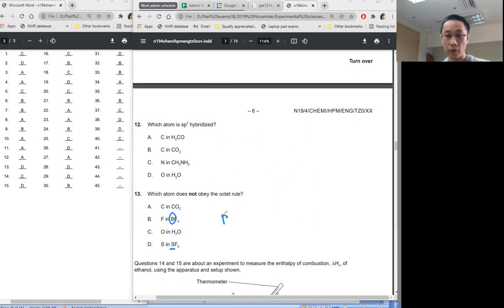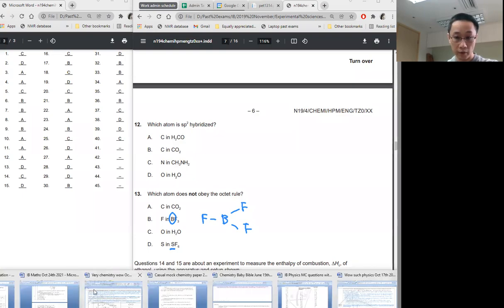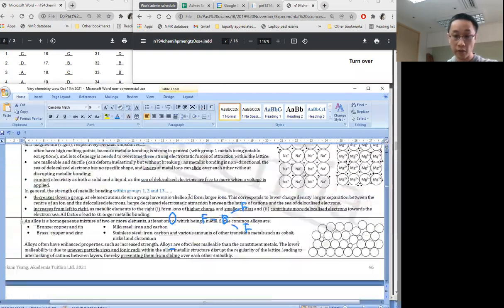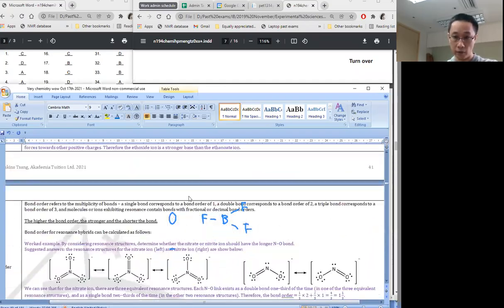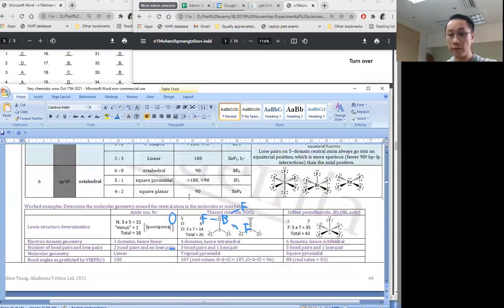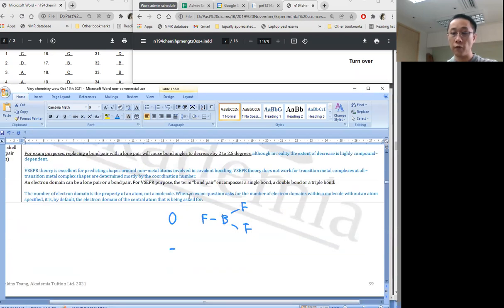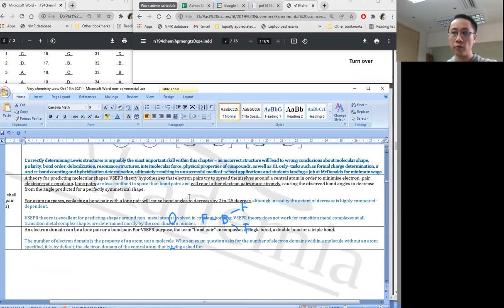The other common candidate, boron, because of complicated reasons, boron likes to form incomplete octets. They've never asked for the explanation on why boron forms incomplete octets on exams, but this is my take. I also teach A levels, and A level people have to know an idea called polarizing power. Boron does not form the octet. Boron is okay in forming just 3 bonds and having 6 electrons surrounding itself.